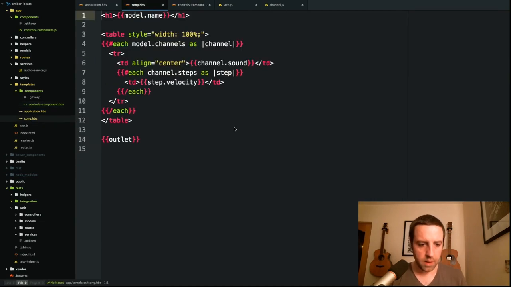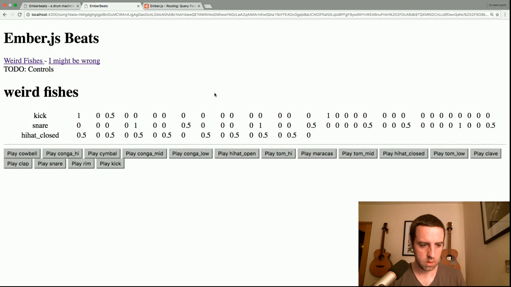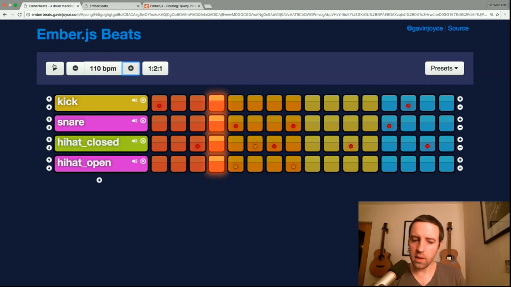So we're going to place that up at the top of our song. Okay, there it is there. So I could put all of the logic for converting the BPM to actually triggering each step move and displaying this in the state of whether it's playing or not in the component itself. But it would be nice to have this in a service so we could possibly reuse it elsewhere.